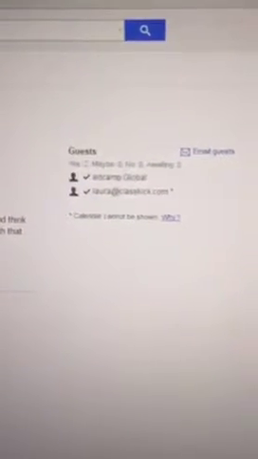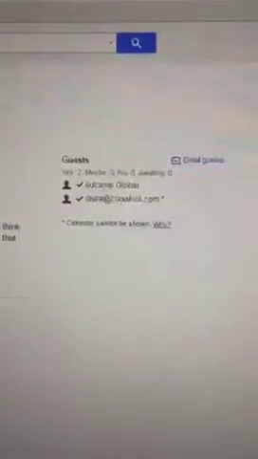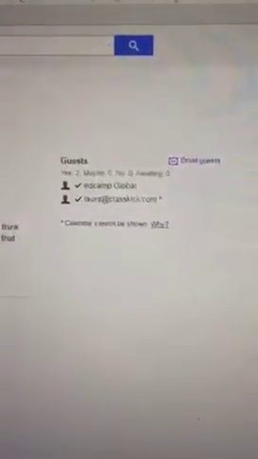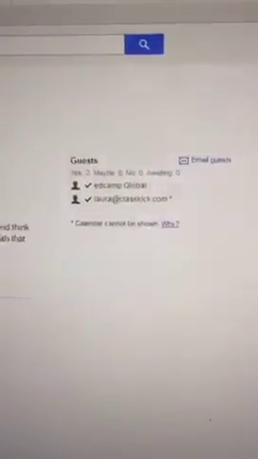So when I look at this session, I can see that there are two people that are guests on here. So Laura as well as EdCamp Global. And what that means is Jamie or EdCamp Global is actually creating this, but she's giving each of the facilitators the access to it as well, which is going to allow you as a presenter to be able to go back into your own session.